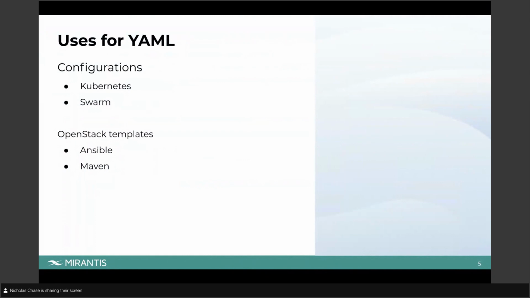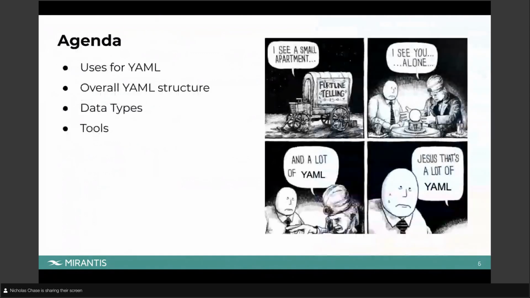All right, so there are different uses for YAML. You can see there are things like configurations, such as Kubernetes or Swarm, or lots of things like OpenStack templates, Ansible, Maven. You see it all over the place.